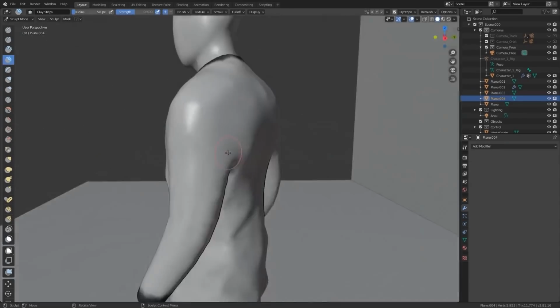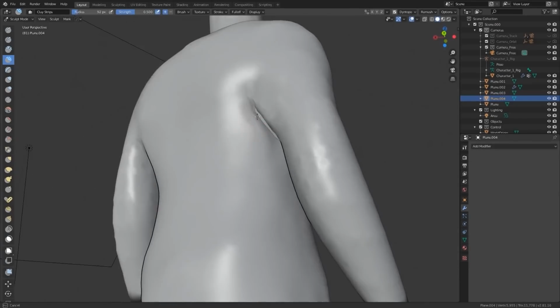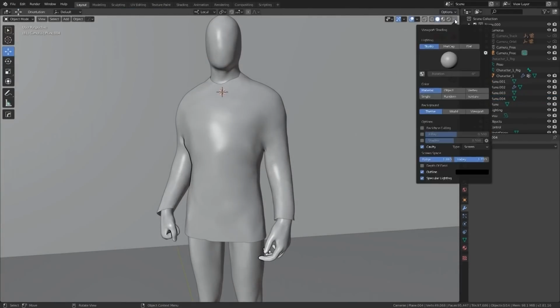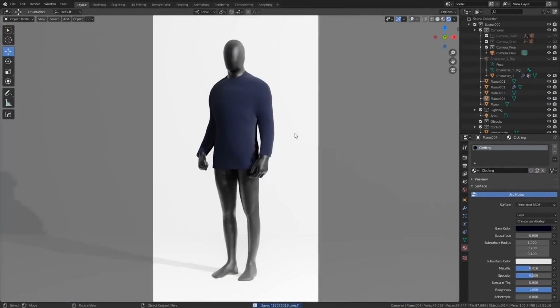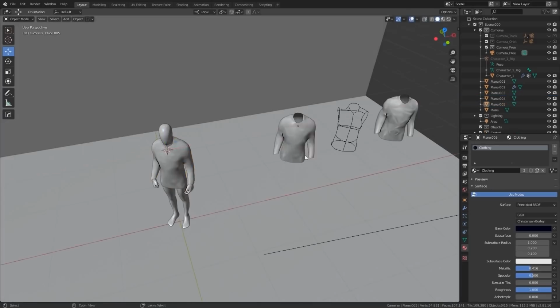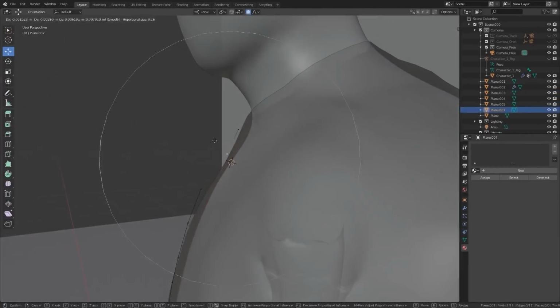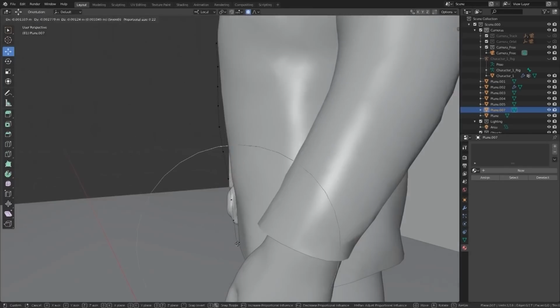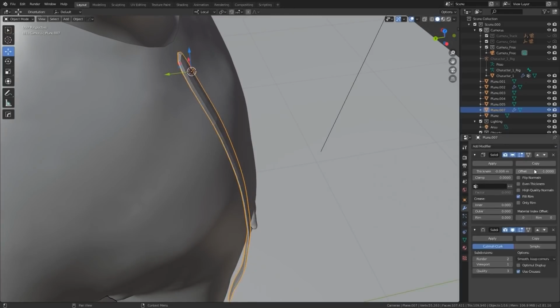In some places, the body underneath will intersect with the clothing, so I want to inflate those areas accordingly. Now we can see the shape has been smoothed out, and the triangulated geometry is much more consistent than it was before. I make a backup of this mesh as well before moving on. I take a line of edges from the backup of the seam object and use it as a guide to create a new object. This is going to be a piece of cloth that buttons will be placed on.